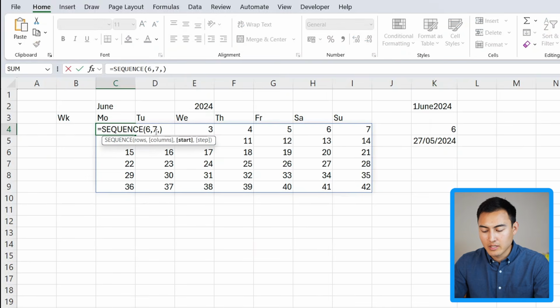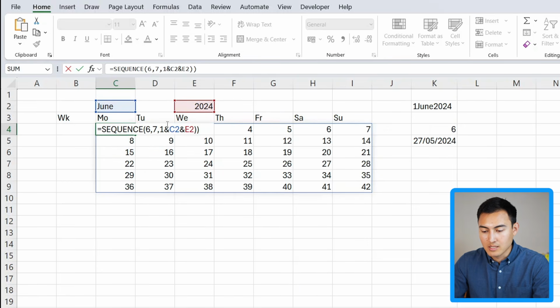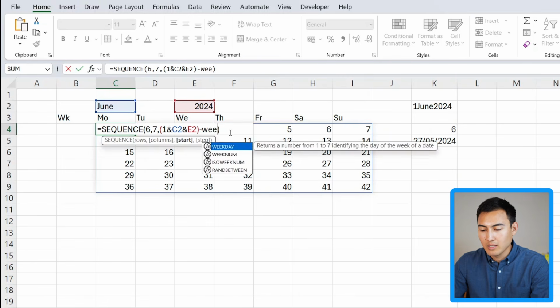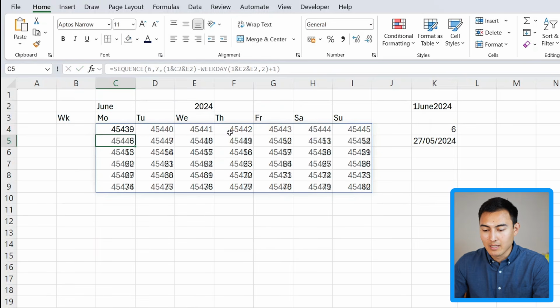So with that information, we can go inside of this calendar itself and make a few changes. So we'll put a comma here, and then as our start, it's going to be the 1st of June like we calculated. So Control V right here for that calculation, and we'll put that in parentheses just so it gets separated correctly. And we need to subtract those 6 days plus 1. So it's going to be the weekday function that we used earlier. We're going to put that calculation inside, comma, and select that it's Monday through Sunday like we did, and at the end, just a +1 in here.